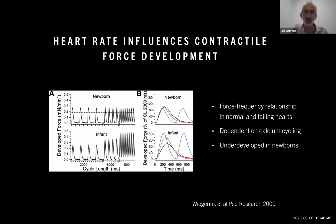So you cannot look at a newborn and an infant in an identical way from a cardiac function perspective. They're very different because the myocardium matures rapidly within the first weeks of life. In an infant, you have this capability of increasing contractility with increasing heart rate, which is one of the reasons why in congenital heart surgery, we try to avoid doing newborn surgery, because your myocardium has much less functional reserve compared to an infant heart. That's why we prefer to do cardiac surgery around a couple of months of age rather than in the newborn period, because cardiopulmonary bypass further depresses cardiac function. So you don't want to do that when the heart is especially vulnerable to those situations.